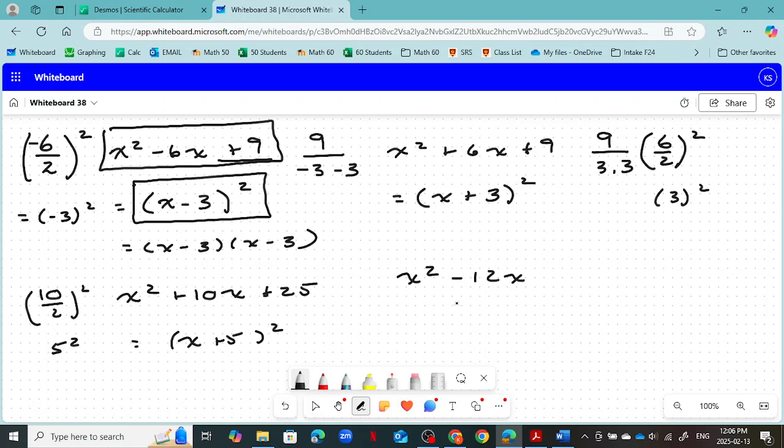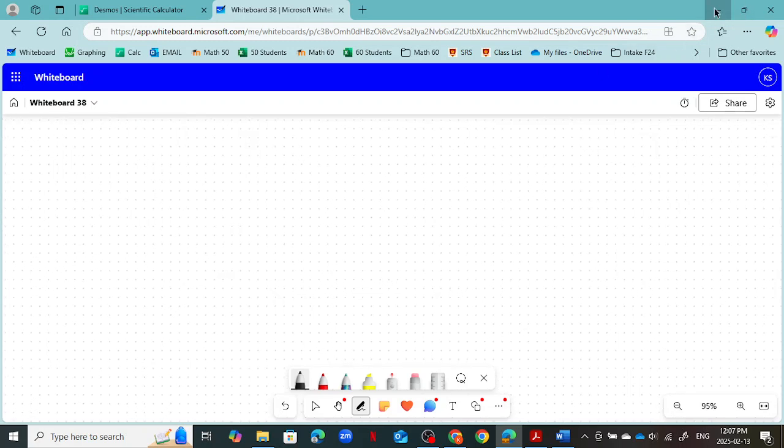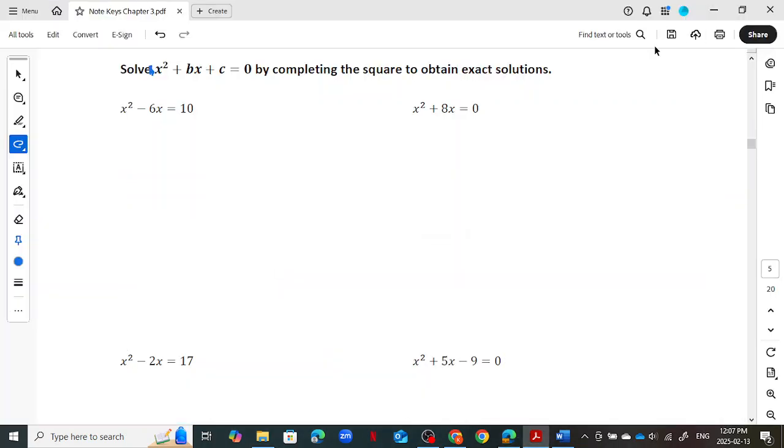All right, what about the last one? So again, the magic number would be -12 divided by 2 all squared, which is going to give me -6 squared, which is 36. So for this one, I'd be adding 36, and then the perfect square or the factored version would be x minus 6. Okay, so that's just seeing that part 4 times. That's the hardest part of completing the square, and then from there we just have to add on solving.